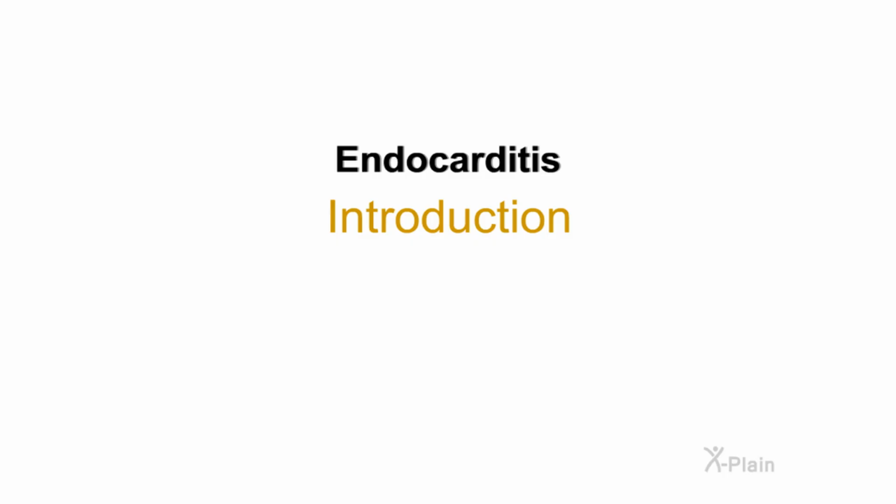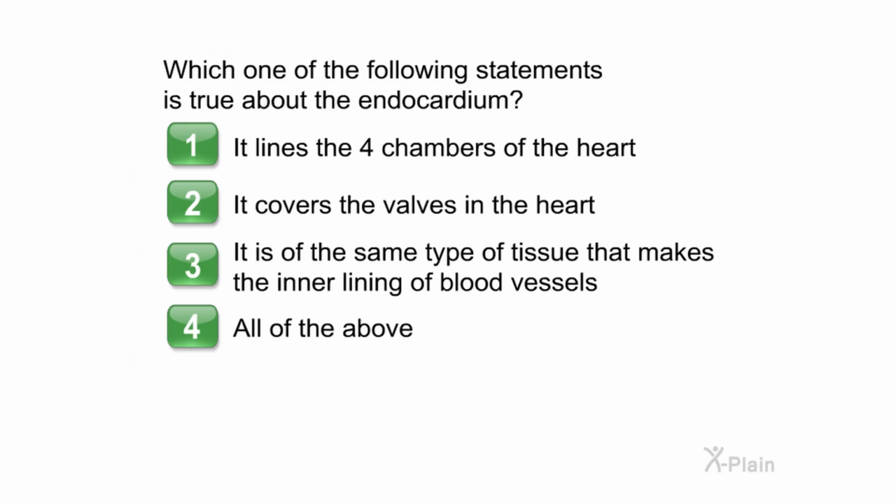Endocarditis. Introduction. Which one of the following statements is true about the endocardium? Choose one of the following options. 1. It lines the 4 chambers of the heart. 2. It covers the valves in the heart. 3. It is of the same type of tissue that makes the inner lining of blood vessels. 4. All of the above.